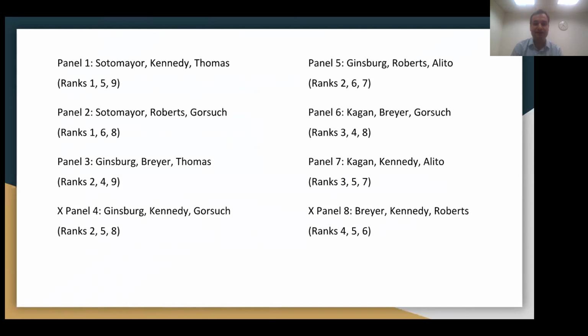Then per step 5, you eliminate a couple of these panels because the judges on these panels are overrepresented among the 8 panels. Here, you would eliminate panel 4 and panel 8, and then you might note that of the 6 remaining panels, 1, 2, 3, 5, 6, and 7, each judge is on these 6 remaining panels twice. And then per step 6, you simply randomly select one of these 6 panels as the panel for that case. Since each judge is on these 6 panels twice, each judge would have exactly a 1 in 3 chance to end up on that case.